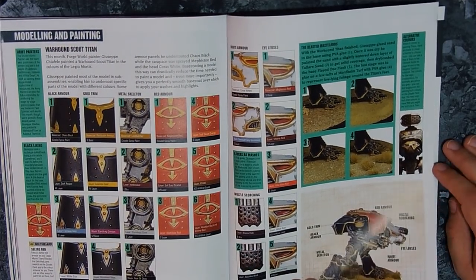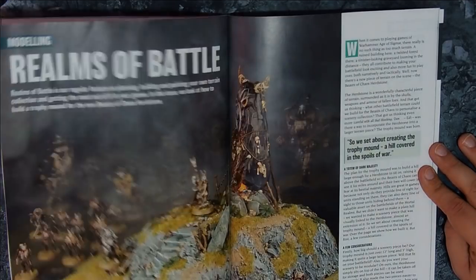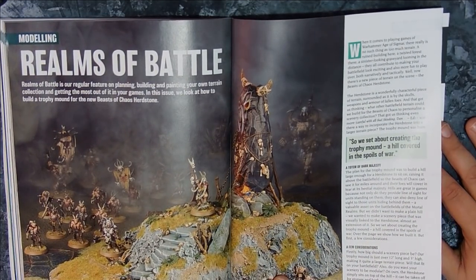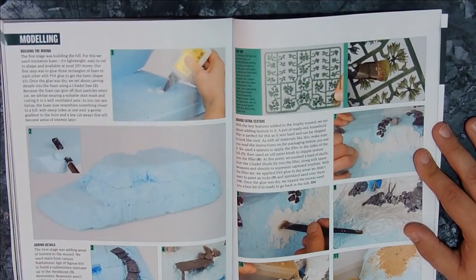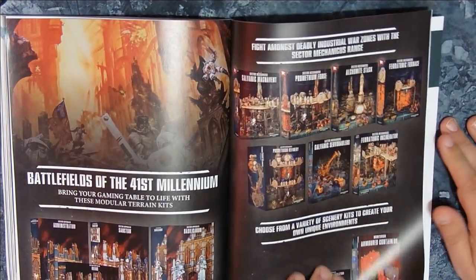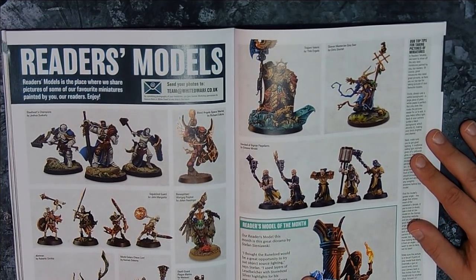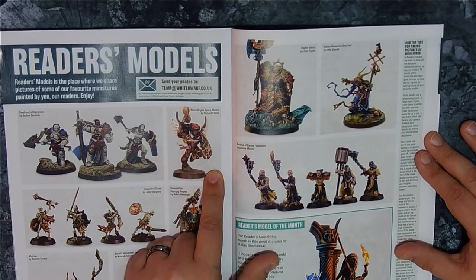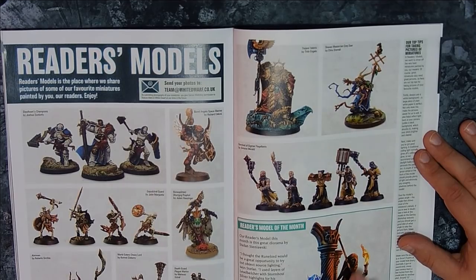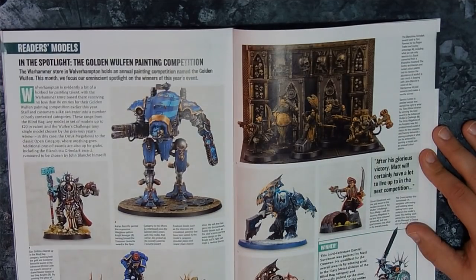Warhound Scout Titan. How to paint it, how to get it looking right, and how to get it all shiny and cool, just as you'd hope to see it. So now we've got a modelling feature on how to build a very cool looking herdstone mound thing for your beastmen. And the readers' models of the month, I've got some very cool models. I'm sure I've seen this Blood Angel on Facebook somewhere. Nicely, I do like that one. As always, congratulations to everybody who's got their models in the White Dwarf. It's always a nice achievement to do.